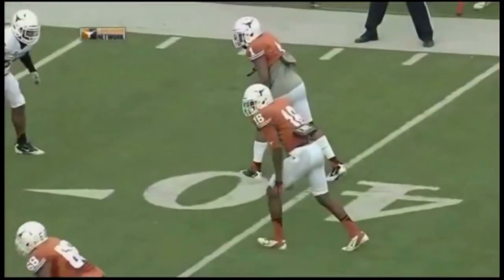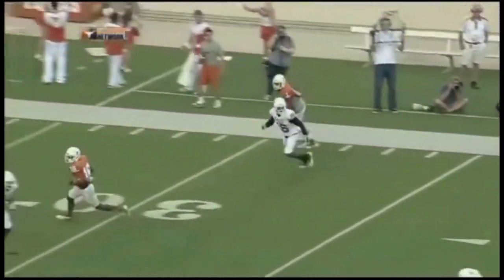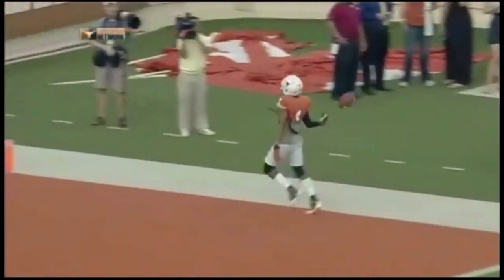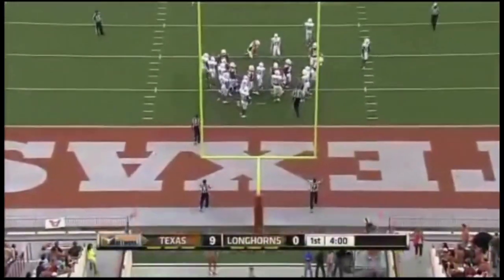And you look at the ISO here. Check it out. The combinations of routes there. They just got behind him, the safety. Because of that jam and that space, it's hard for that safety to make that play over the top.